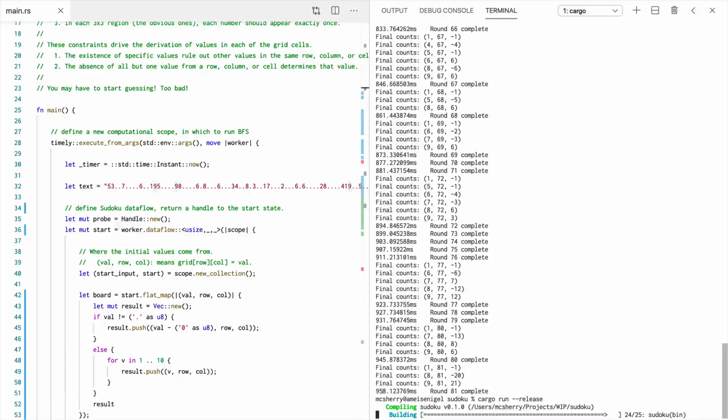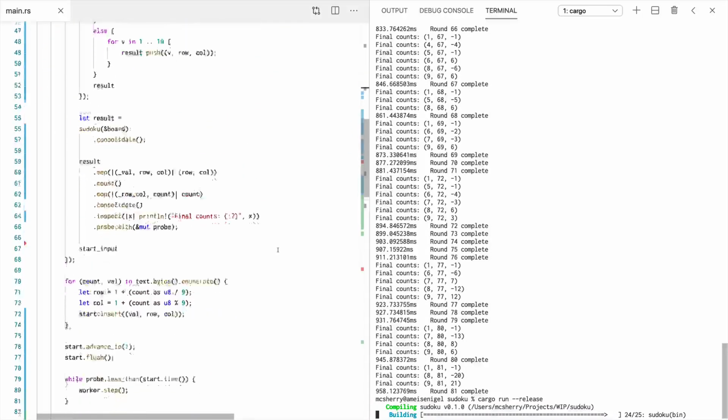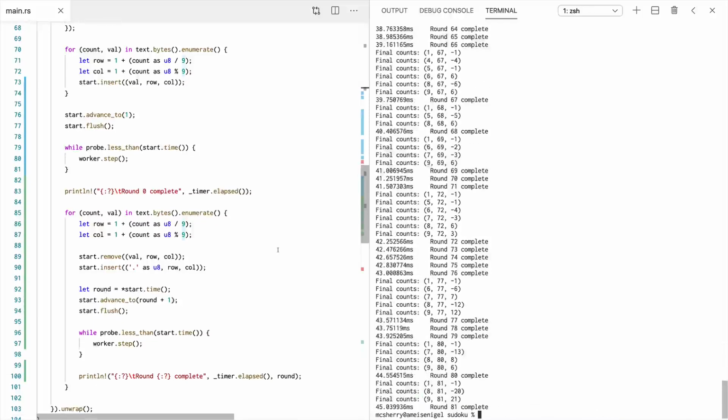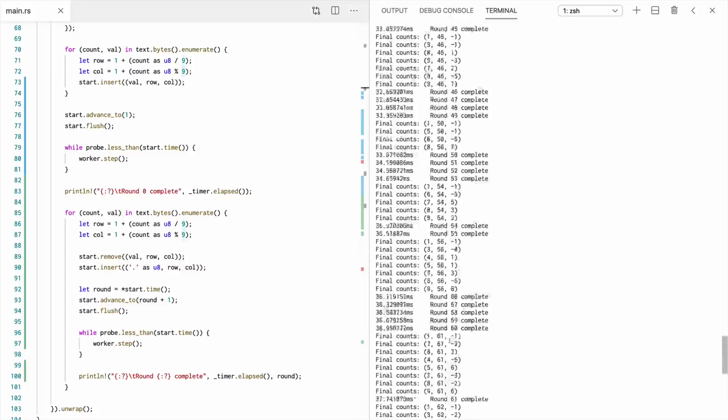So it took, looks like, almost a second to do all of these updates. It's not obvious that a second is a great time to be solving Sudoku problems like this in. This computer does, well, we'll see. Okay, so apparently we can do the whole thing in 45 milliseconds.